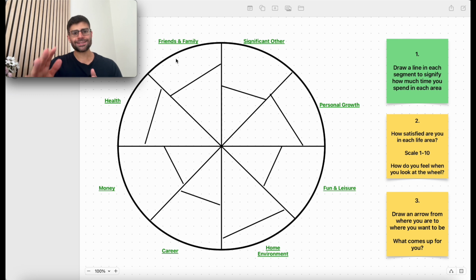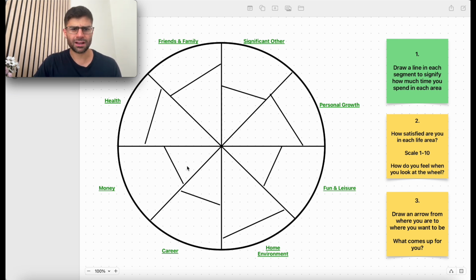So you can already see that you have the outer circle here, which is the diagram, and then these lines that you've drawn to signify how much time you spend in each one. And you can see these lines do not form a circle together. It shows that in this case, I'm spending very different amounts of time in different things. So I'm spending a lot of my time in my home environment, which means I'm not really traveling or moving a lot. That's something I want to consider.